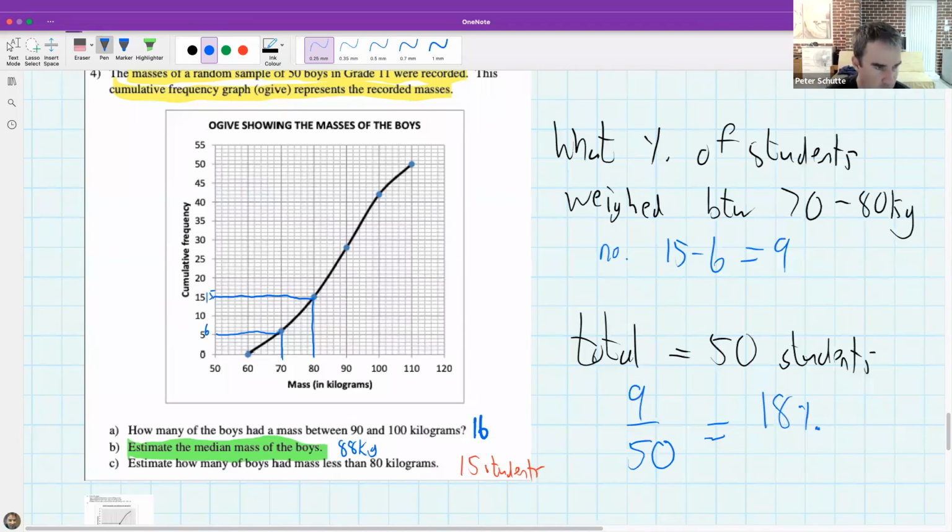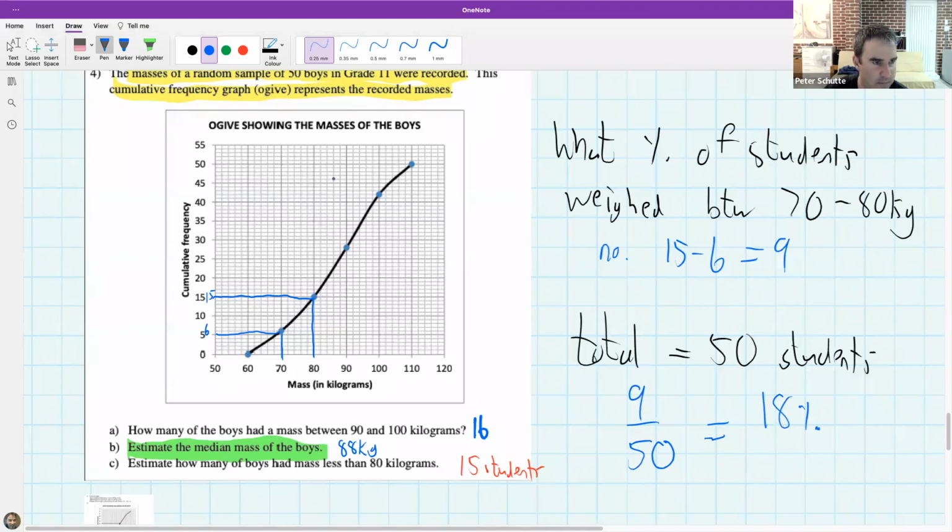Okay, so Bonga's asked, so how did you get the median? Okay, so Bonga, in this question, if I wanted to find the median, I first have to calculate the position of the median. So the position of the median Q2, we would find using the formula 1/2 times (n plus 1). And in this case, n is 50. So we would get position 25.5.